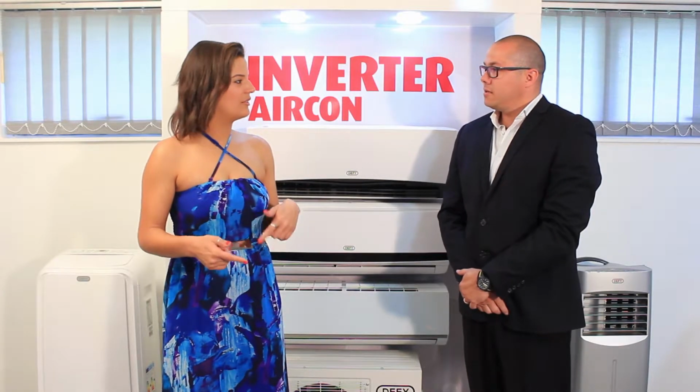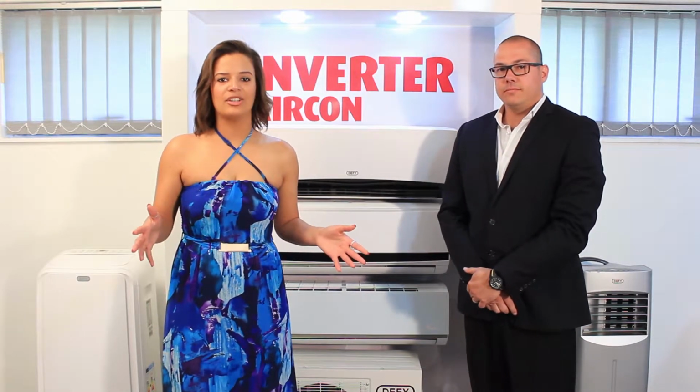So, easiest way to explain, what is an air conditioner? Basically, an air conditioning unit is there to absorb heat out of a room when it's extremely hot. Okay, and it also works in the reverse, right? Yes, it works in winter as well. So if your room is very cold, it also absorbs the cold air and blows in hot air, basically. Okay, and three of the main functions of an air conditioner is basically to lower the air temperature, to filter it, and also remove moisture.